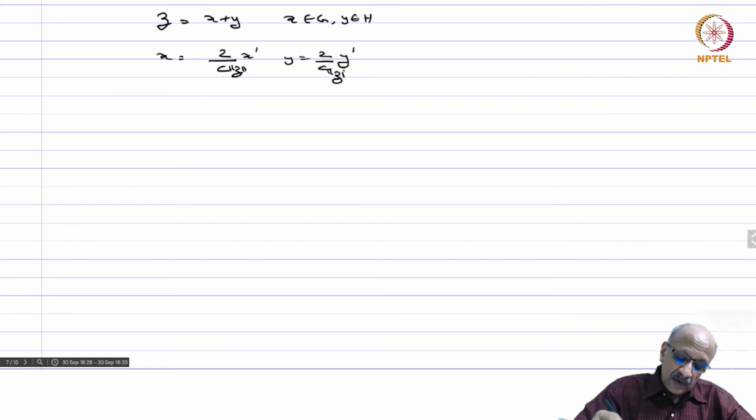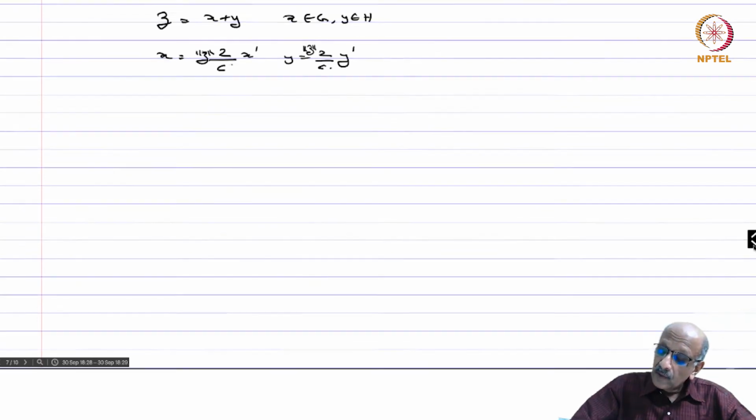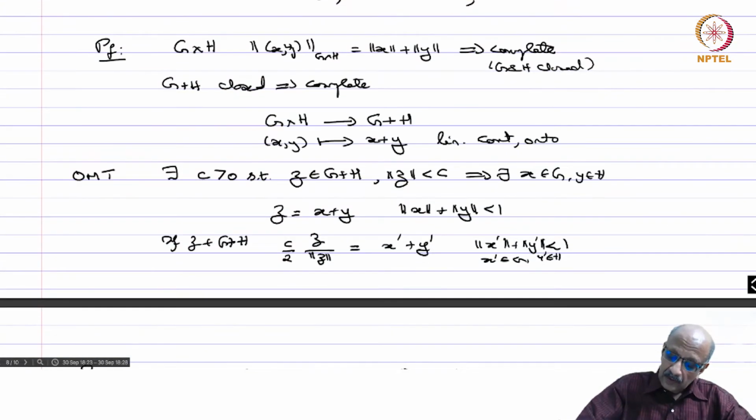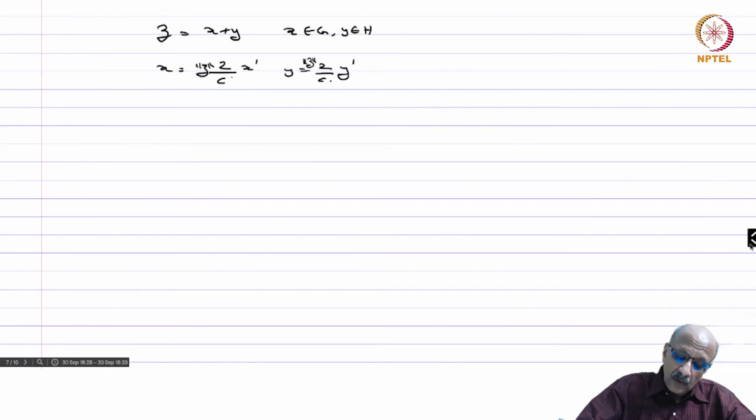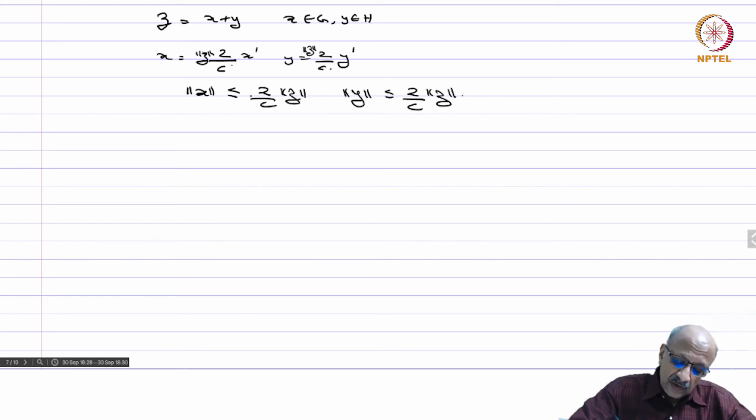and therefore you have the norm Z. Just go back to what we had, the norm Z. So 2 by C norm Z will go to the numerator now, and therefore you have norm x less than or equal to 2 by C norm Z, and norm y less than or equal to 2 by C norm Z, and therefore for every Z, this is the constant we are talking about, and therefore everything can be uniform.